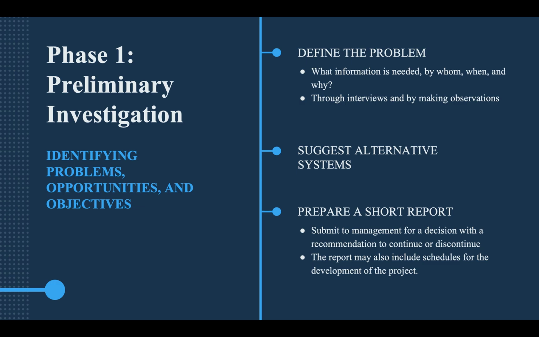Opportunities are situations that the analyst believes can be improved through the use of computerized information systems. That's why we need to have an ample knowledge of technology so we know what systems, what hardware and software to recommend to our clients. And last, objectives are how the business can reach its objectives by addressing specific problems or opportunities.